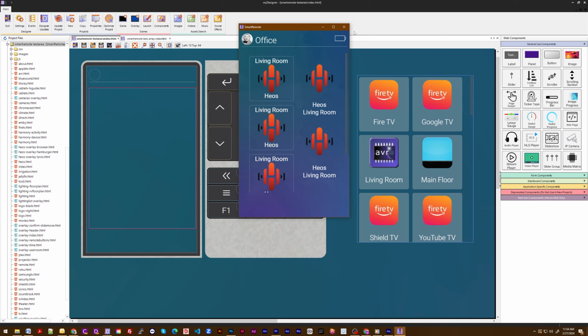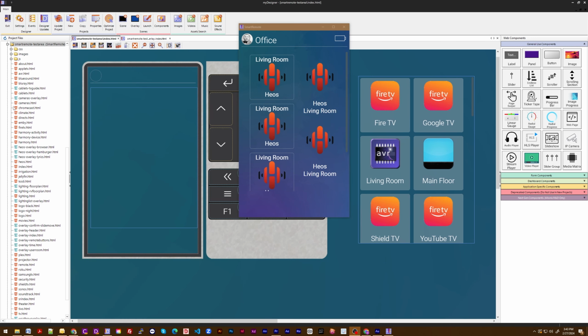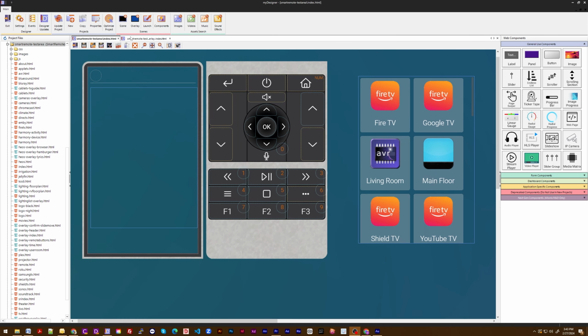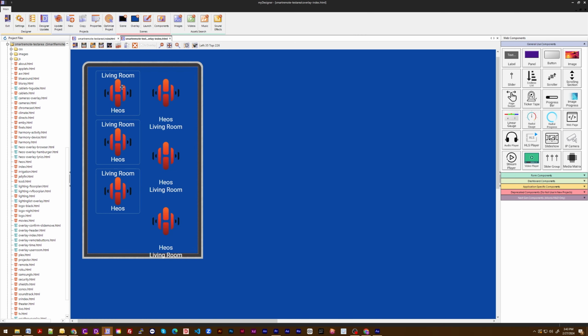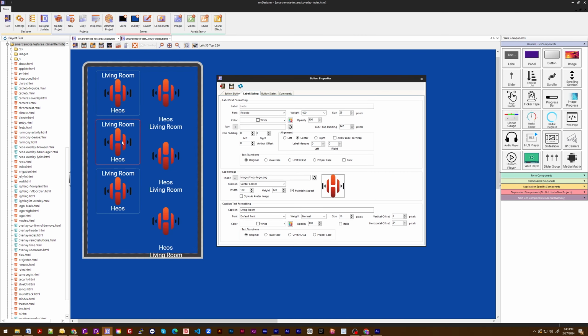Let's make a button go to the weather page. First, let's change the label and image.